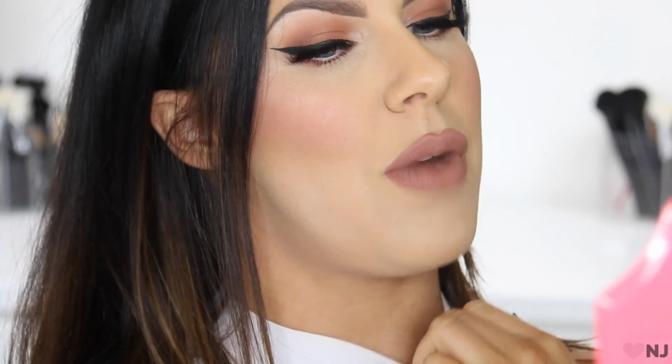Alright, so here is what my skin is looking with all of my makeup on. I would say that the color match is really good. I probably maybe would go just the beige for my skin tone instead of the buff and the beige mixed.